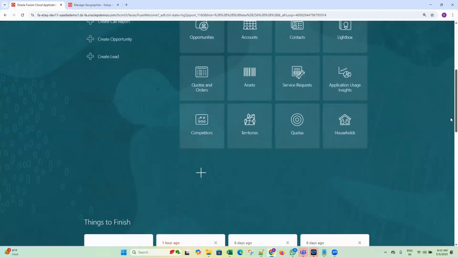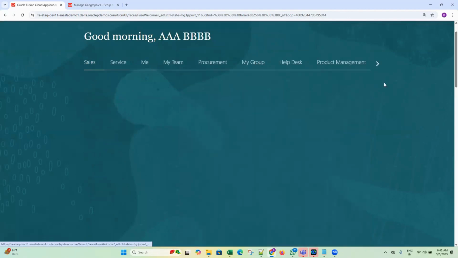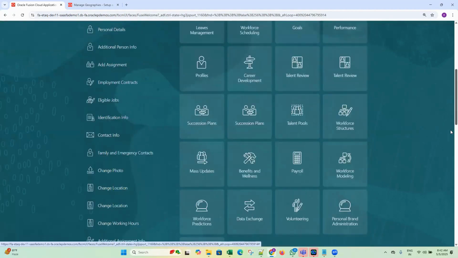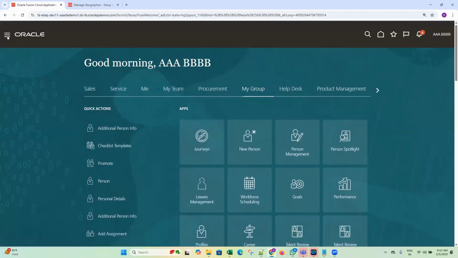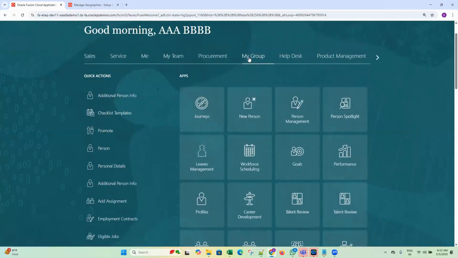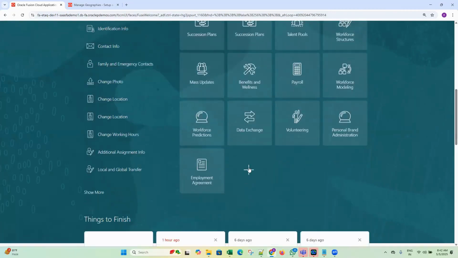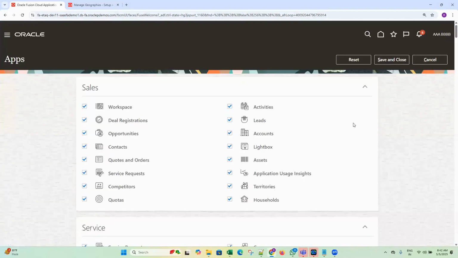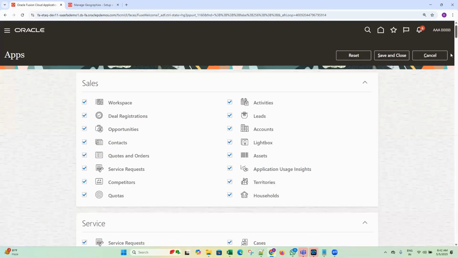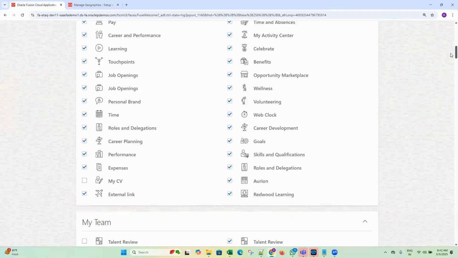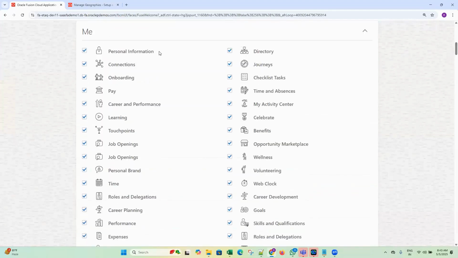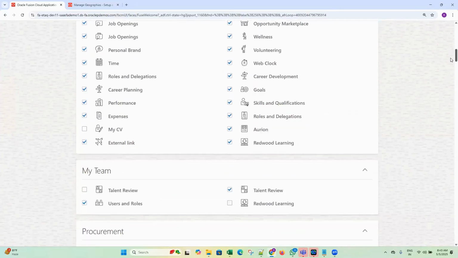If anything is not available over here, then you have to come down over here. See, I'm just clicking on my group and clicking on the plus symbol. Once observe over here, under me, these are all the options available from the navigator.